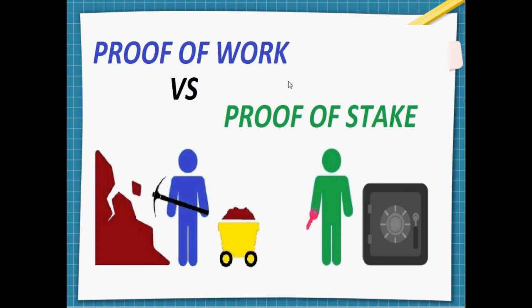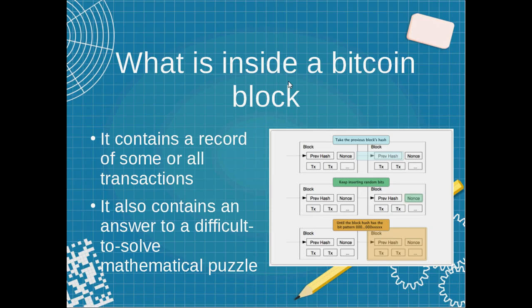So let's see what items are actually present inside a block. It contains data about the sender, receiver, and the transaction amount. It also contains the hash of the previous block. Thirdly, it contains the answer to the complex mathematical problem. The final hash, which incorporates all this information, represents this block and is unique for every block.